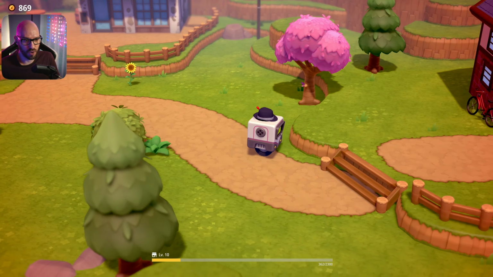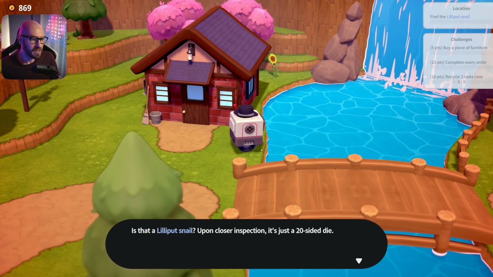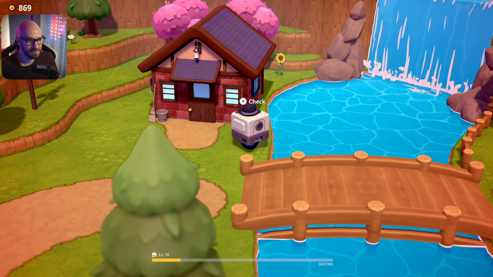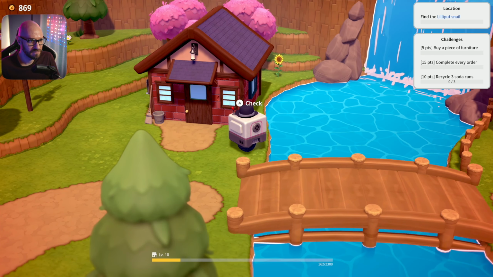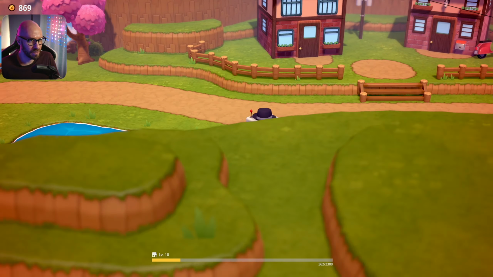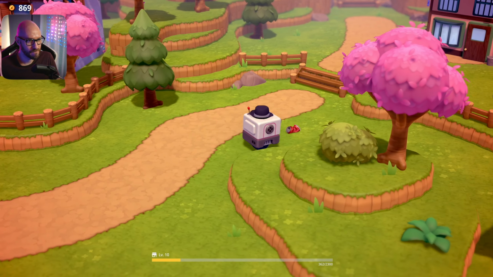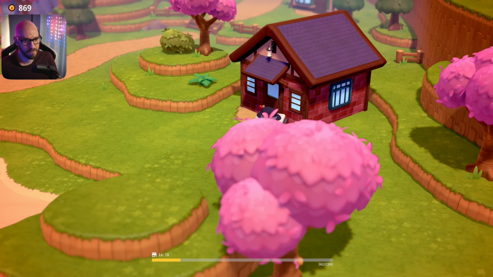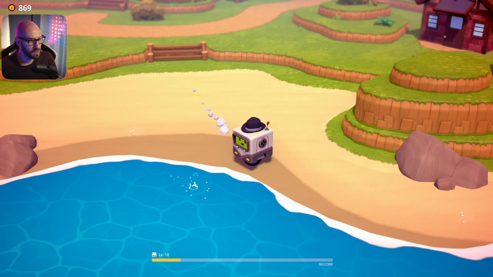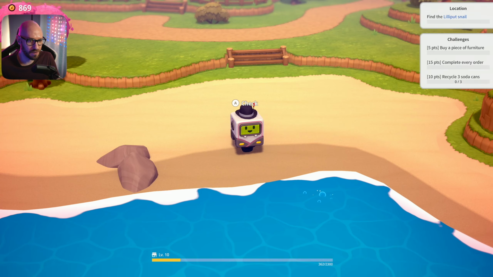I mean, we do have a body of water over here, right? Is that a lilliput snail? Upon closer inspection, it's just a 20-sided die. Oh, never mind. So that's not it. What about this body of water? Nope. What about this? Is that a snail? Upon closer inspection, it's just a quarter.